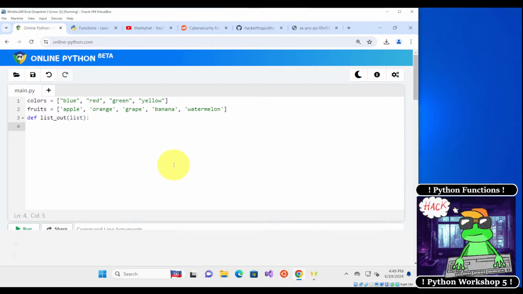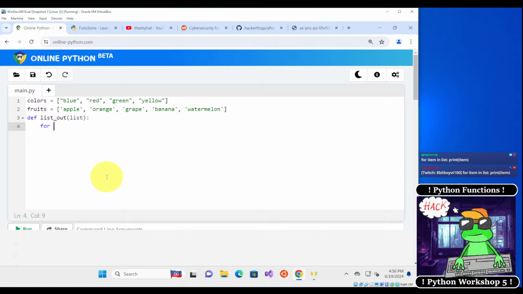All right, everybody, does anybody remember how to do this? If we wanted to print out each item in this list, how do we do that in a for loop? Does anybody remember? So this is going to be for. 8-bit boy says for item in list print item. Okay, that sounds like a good start.